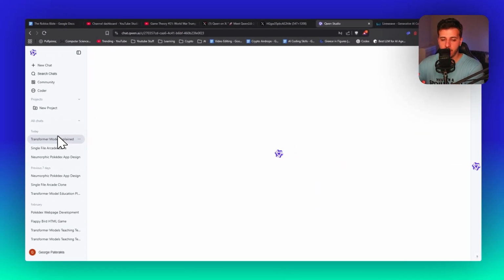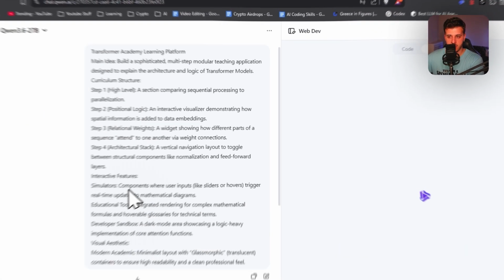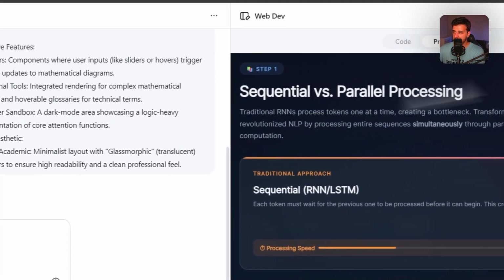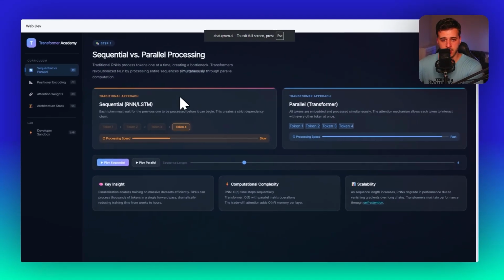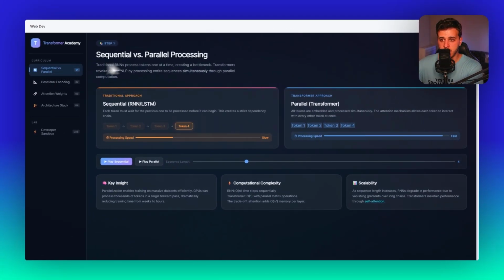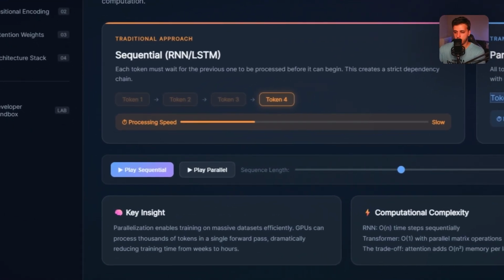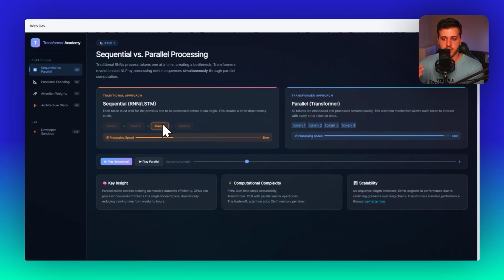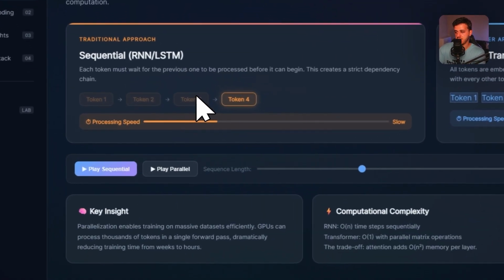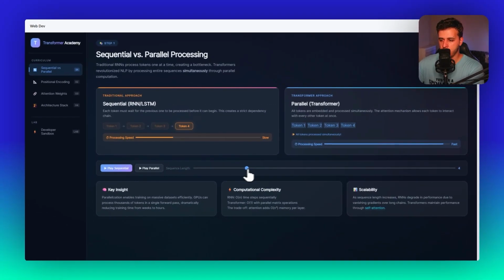First of all, I want to show you the transformer teaching webpage that it created. It was really nice. It was pretty good, to be honest with you. It created this comparison between recurrent neural networks and transformers, and it plays this animation to show you how faster transformers are. And you could also tune how big the sequence length is.